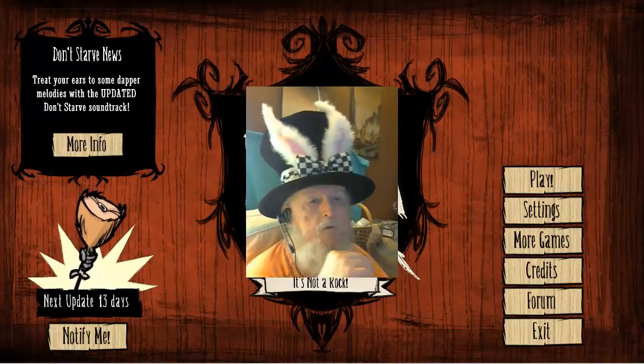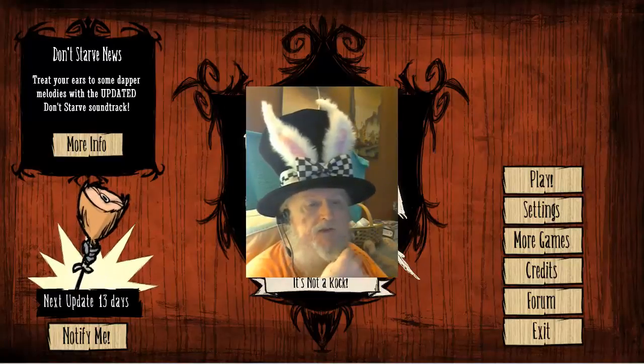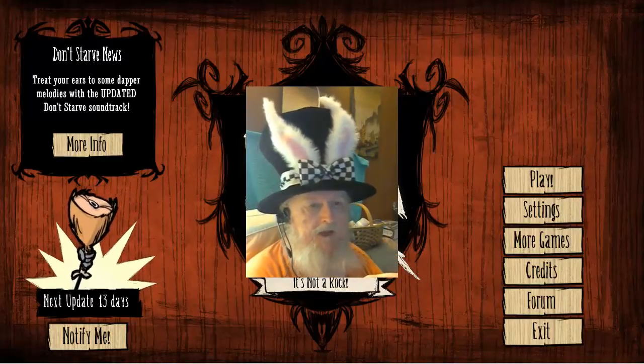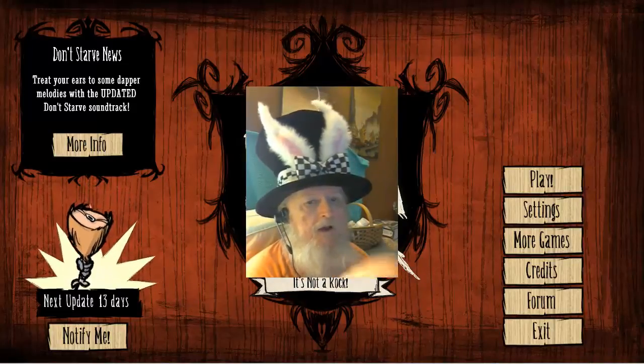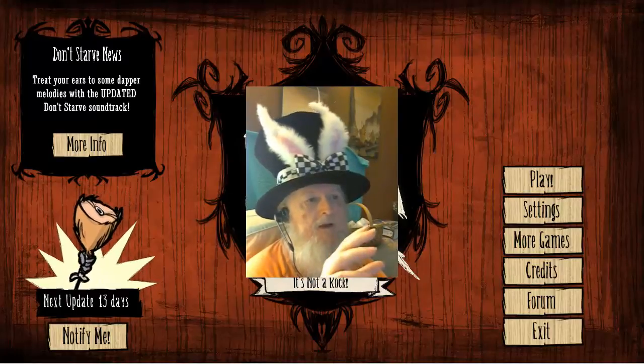All right, there is a 1% chance when you kill Krampus that he'll drop his sack. If you've seen my Wilson videos, Wilson's sack is the Krampus sack, and it's the biggest sack in the game. The piggyback sack has extra slots over a regular backpack, but it slows you down. The Krampus sack is magically delicious and does not slow you down.